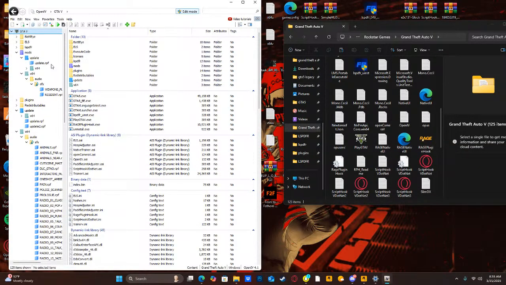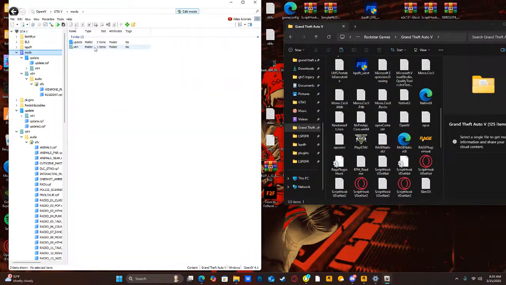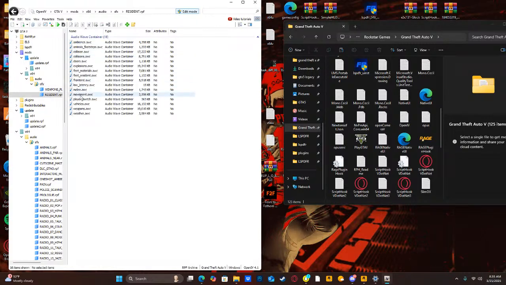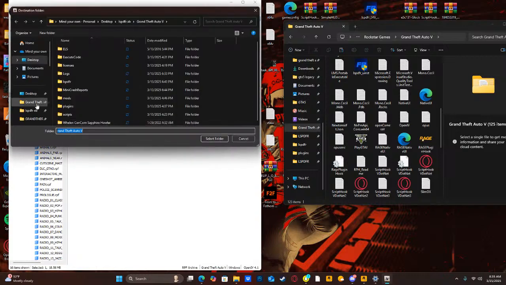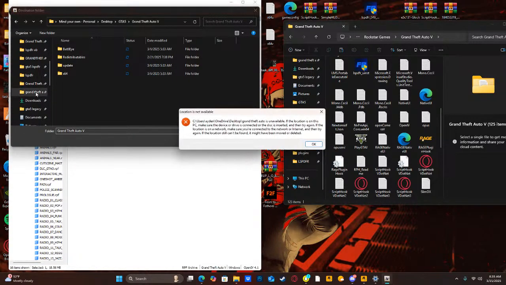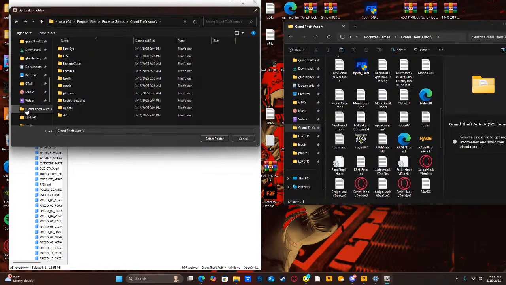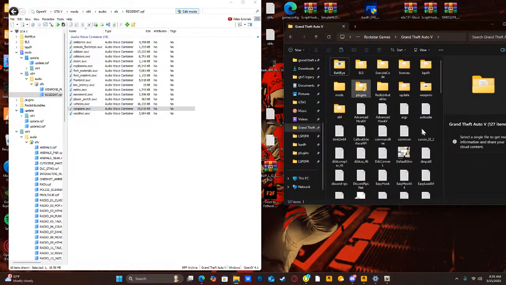So, how you are able to put the Glock sound in, you go to mods, x64, audio, SFX. You want to go to resident.rpf. Left click on weapons.awc, right click, export to open formats, and then put it wherever your GTA 5 is located. Well, apparently we're not doing that either. Okay, so go ahead and put it in there. Go ahead and refresh. You should see a weapons folder. Okay. So that's all you need for this.